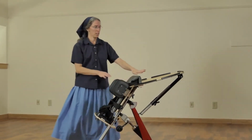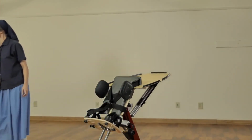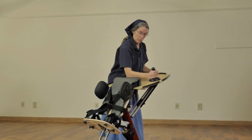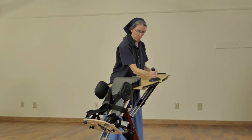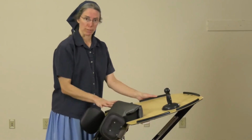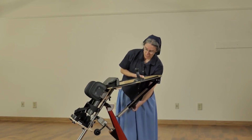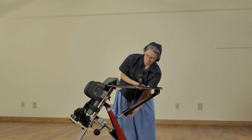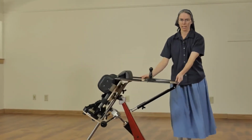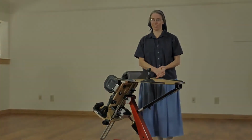Finally, a small look at the tray. It's a very nice smooth surface. This means that it will accommodate the Anchor product family from Rifton as a way to stabilize an upper extremity for better use of the hand that is free, and very simple angle adjust as needed for the board and tray, depending on the angle of the board and tray for a particular student. So that wraps up our prone stander.